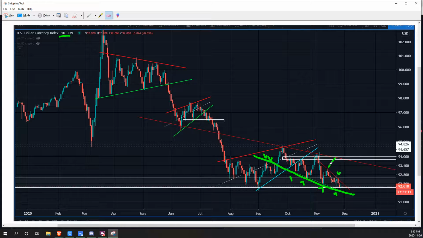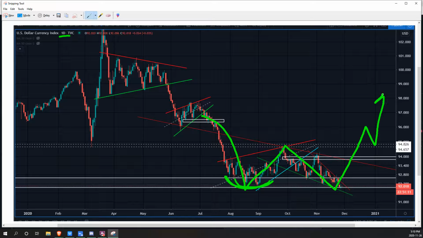So what we currently see right now is a descending wedge formation, which could melt to the downside if the S&P is going to be moving to the upside. So overall, that's going to be the negative correlation that we're going to be looking for. If the bull case does come through and this support zone holds, we could see a double bottom formation, something like that. I don't think that's going to be the case, to be completely honest, but we always want to have different scenarios play out kind of in our minds when we're making videos.